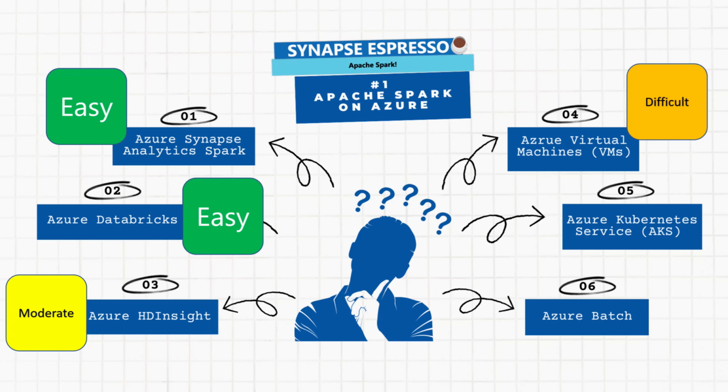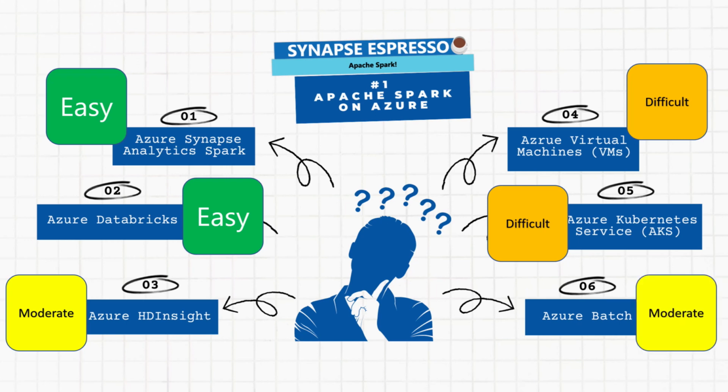For those who want even more control and even more challenges, you can also deploy a Spark application using Kubernetes. So here you will need to understand Kubernetes concepts to set up a Kubernetes cluster, to create Docker images for your Spark application, and you will use Kubernetes for deployment. Lastly, we also have Azure Batch. Here, it's a moderate option because you create a Spark pool, you configure VMs and storage accounts, and you submit Spark jobs. And this approach requires more configuration than Synapse.